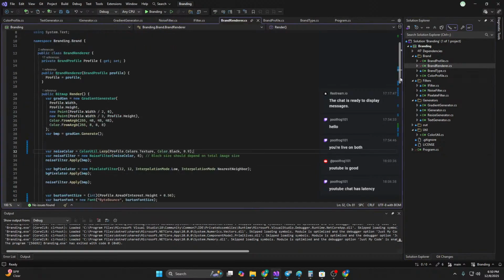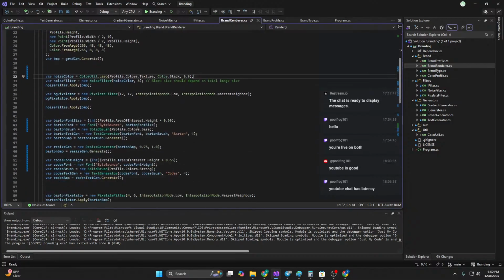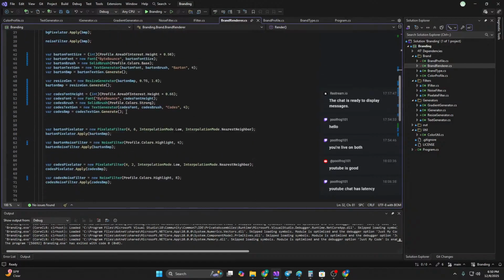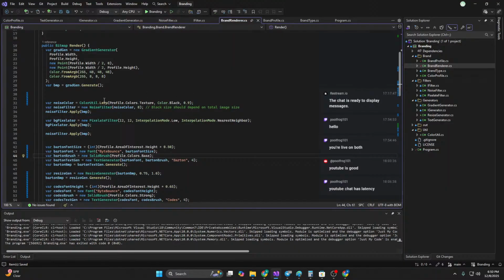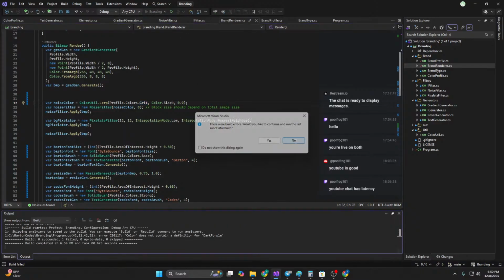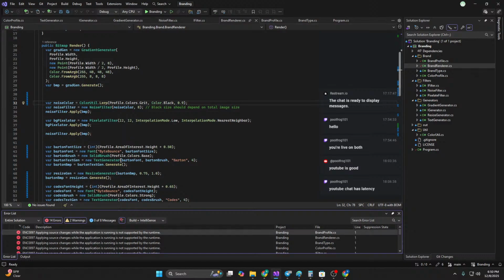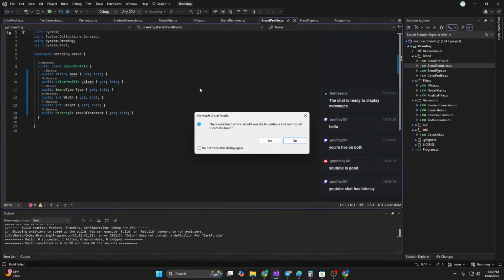Okay. So now when I come in here, the Barton text should be based off of, why don't I set the color? Instead of base, this should be, no, actually that one should stay base, that's correct. But the noise color, I want to come from the grit color that we passed it, mixed toward black. Whoop, what do we got? No, it thinks I'm trying to build it too fast.